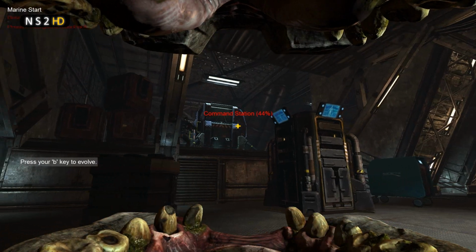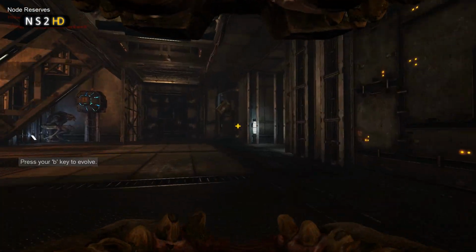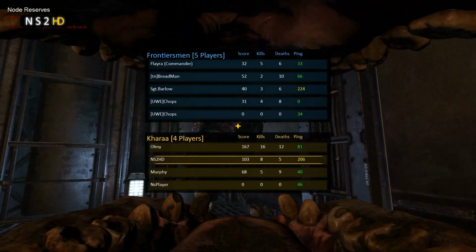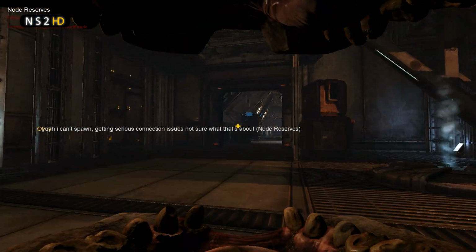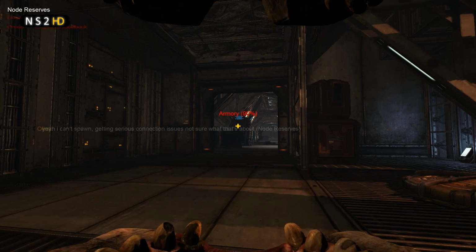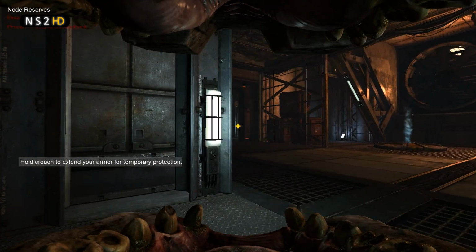You can see the commander's in there and he's got one Marine there with him. He was lagging out a bit there, but there's not many people there. You can see there's 9 people on the server right now. We just had a few connection problems at this point with 9 people, but we've been running for 15 minutes, so for this to be the first connection problem I thought was awesome.